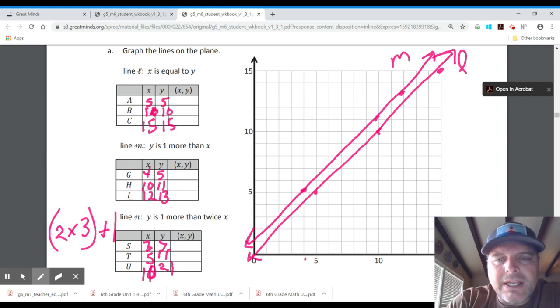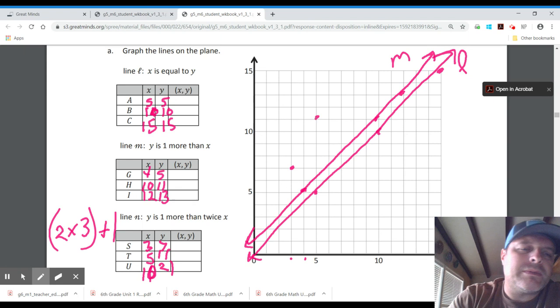I'm sorry. So let's go ahead and graph these. This is going to be 3 and 7. So 3 right here. Let's go all the way up to 7, 5, 6, 7. There you go. And then we got 5, and 5 goes all the way up to 11. Okay, so 11. And then we got 10 and 21. Now, 21 is way off the graph by 5. So that's what you don't want to do. So that was too big.